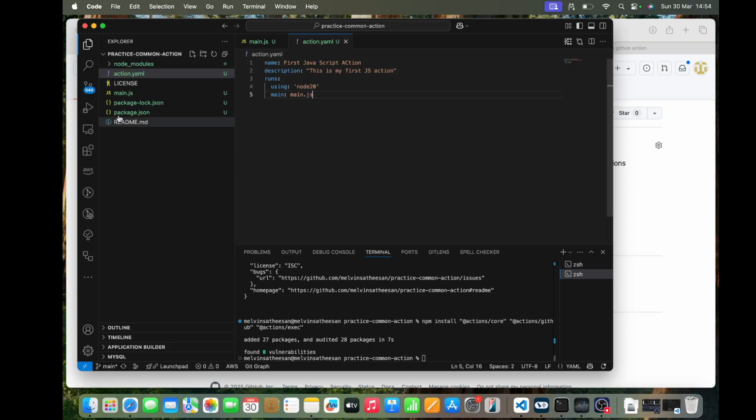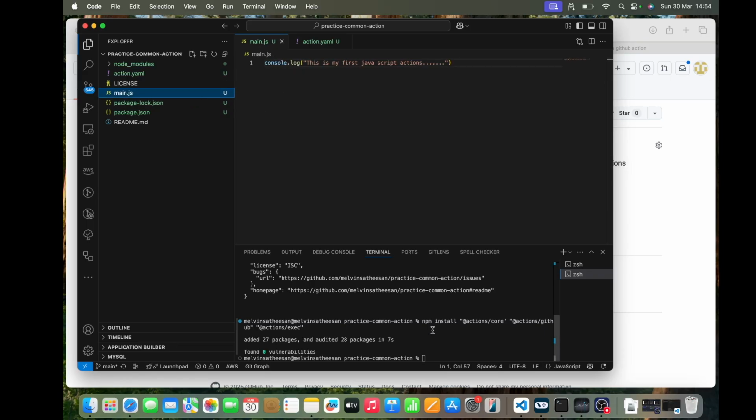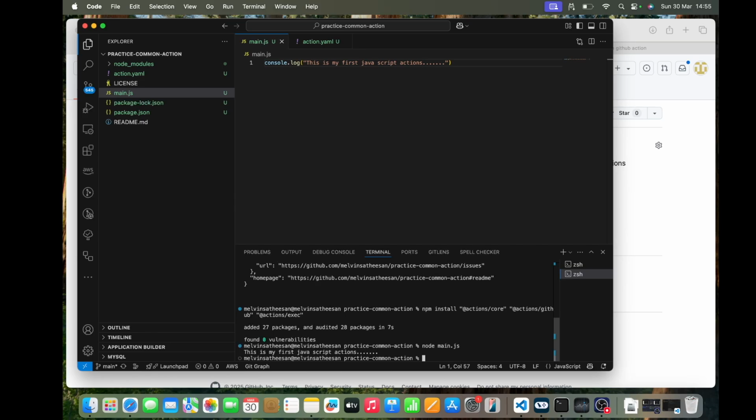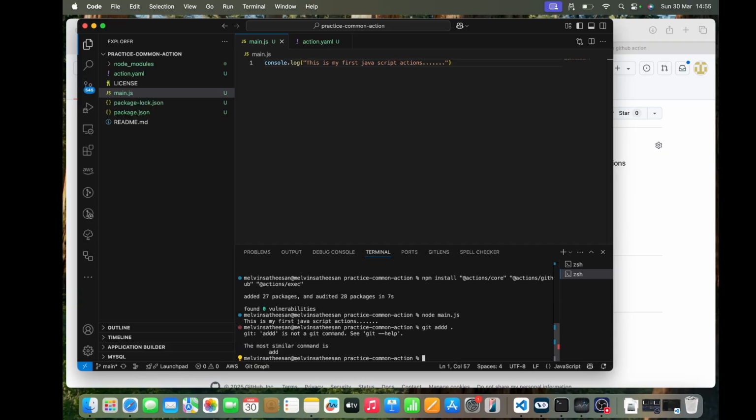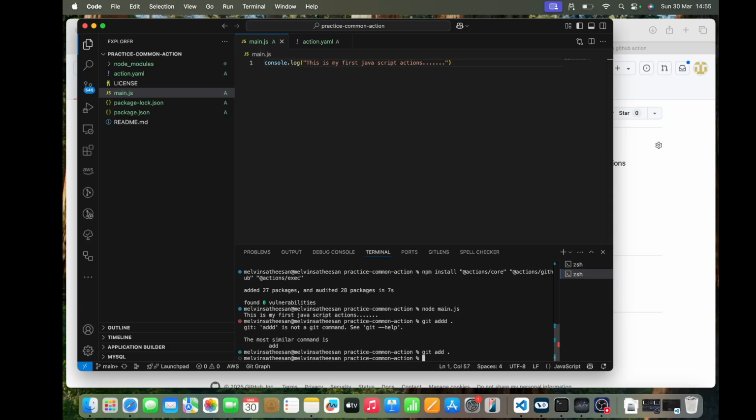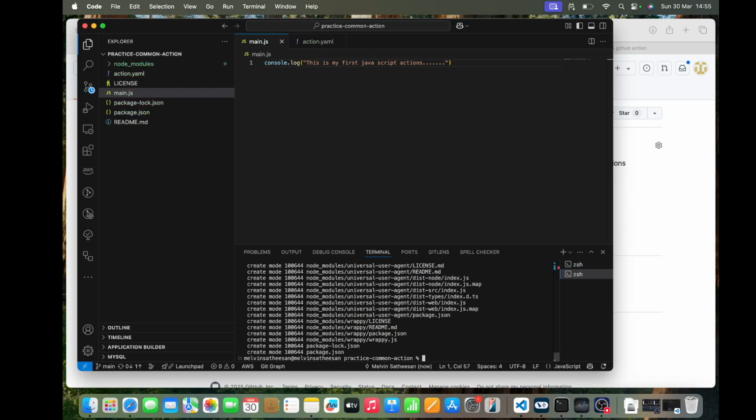Okay, now before you go, I'm just making sure that node main.js, see, my JavaScript is working as expected. All right, next step, we need to add this: git add dot, git commit -m js, any commit message you can give, not a big deal, and git tag -a -m first action.